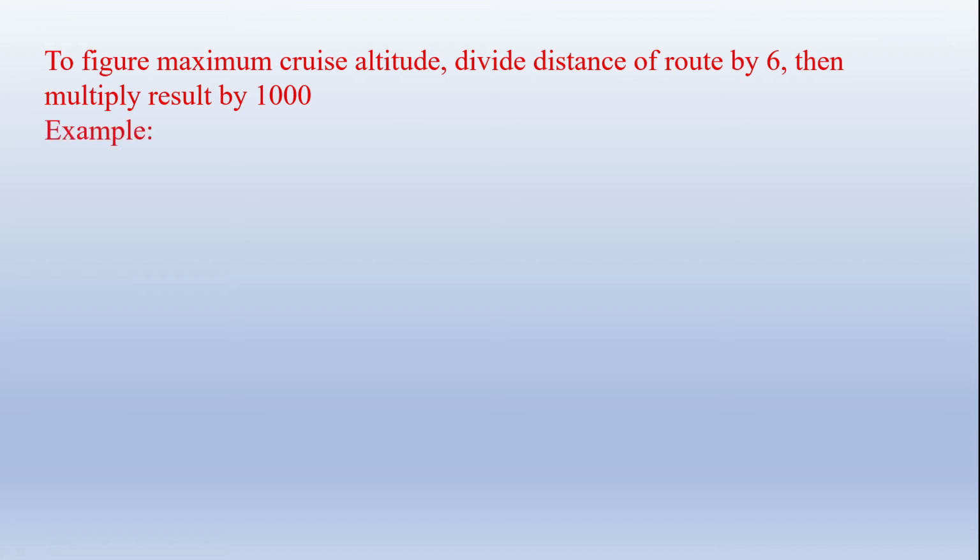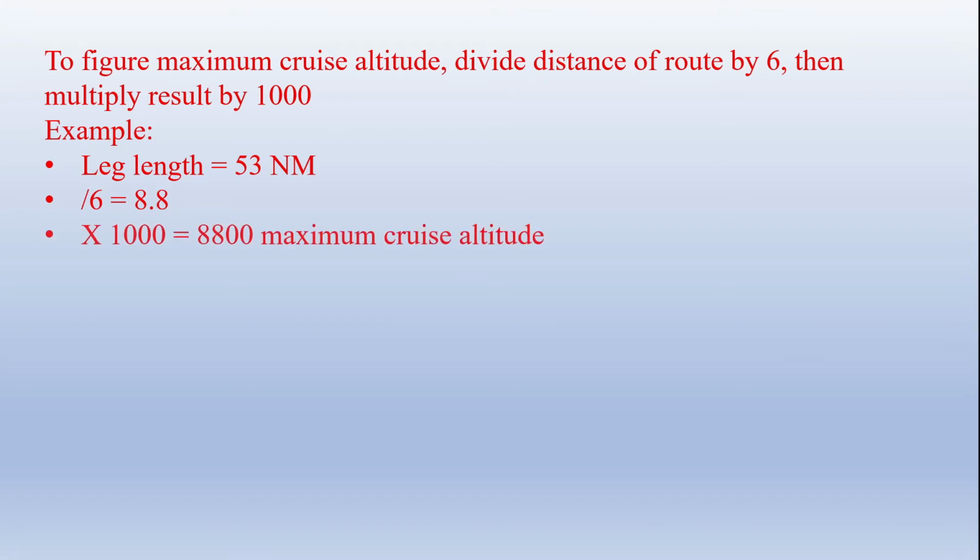So for example, our last leg, the one from Camden back to Pine Bluff, is only 53 nautical miles. So if we divide that by 6, we get 8.8, and multiply that times 1,000. That means 8,800 is going to be our maximum cruising altitude. So you can see if we're doing a shorter flight than that, we're not going to want to go up to 8,500 or 9,500 feet. We're just not going to have enough distance to make it up and then descend back down. So that's the formula that we use to determine our maximum cruising altitude. And obviously, if that number comes out to something like 17,000, then you can use pretty much anything you want in a 152. You've got plenty of room to get up and get down.